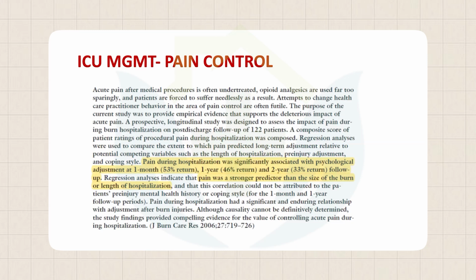IV opioids are the primary mode of tackling the intense pain. But one of the important drawbacks of opioids is ileus, and burn patients have got very high chance of ileus as well. Like the spinal cord injury patients, as I said, these patients can also have ileus. So initial acute phase, it is okay to use opioids, but after 3 to 4 days, you have to reduce the dose of opioids. Use a lot of paracetamol, NSAIDs, SOS.